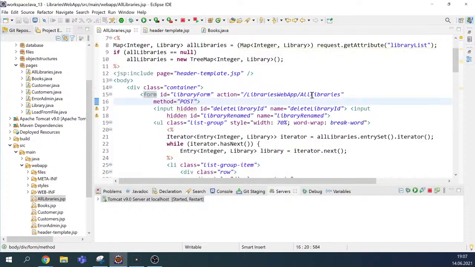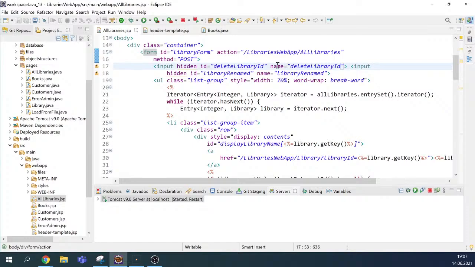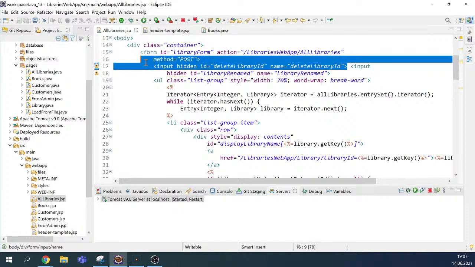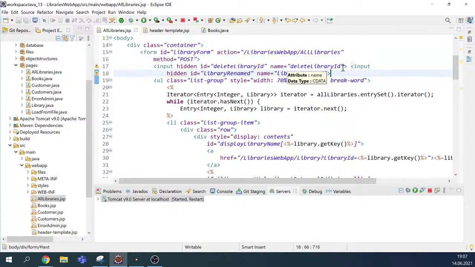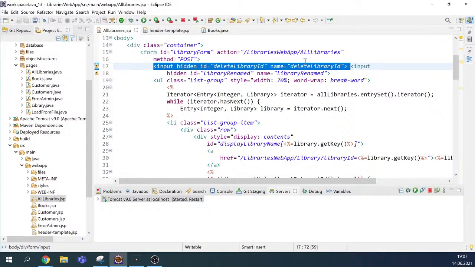It means that it will actually go to this page, which is defined here, and it will pass all the parameters we have here. So they have the names. Each parameter will have the ID, which is described as the name, and then the value, which will actually be the value of this parameter. Like in this case, we have the with library ID input name. So it means that the with library ID element will have the value of this input once we submit the request. So we'll go to this page, we submit.